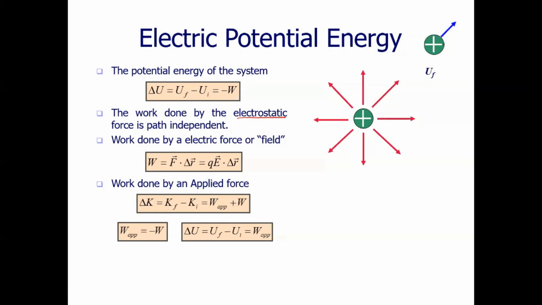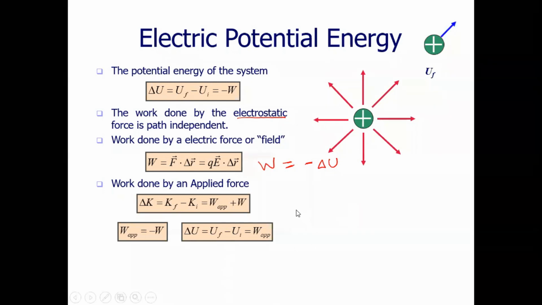We can say, from what we have learned, that the work that has been done by the electric field must just be equal to minus the change in the potential. Am I right? Yes. Okay, the work that has been done by the electric field is just equal to minus the change in the potential. So we are making progress now.